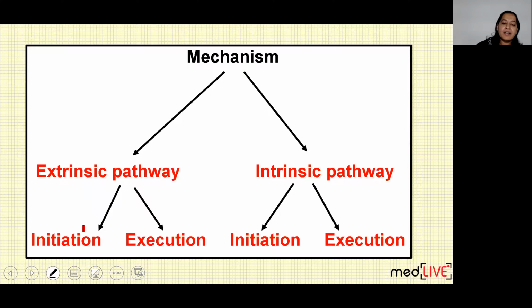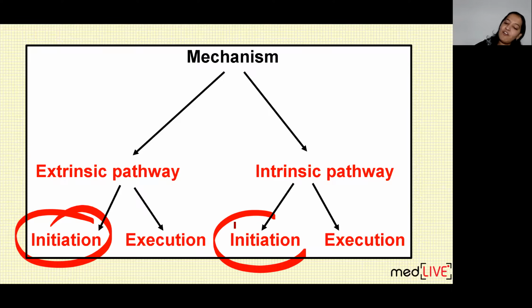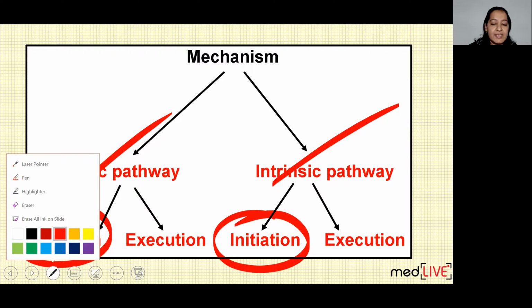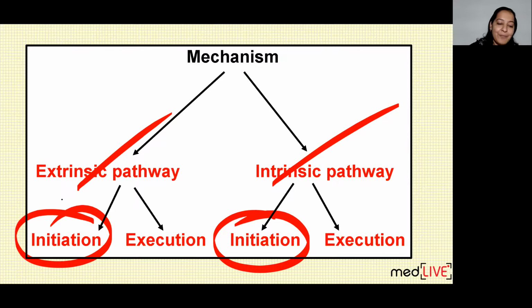So I have covered the initiation phase of both pathways, intrinsic as well as extrinsic. Now you tell me, what was the end point in the initiation phase of the extrinsic pathway? Here the end point was activation of caspase 8. Here I left the story. I told you I will continue it later. And here the end point was activation of caspase 9.